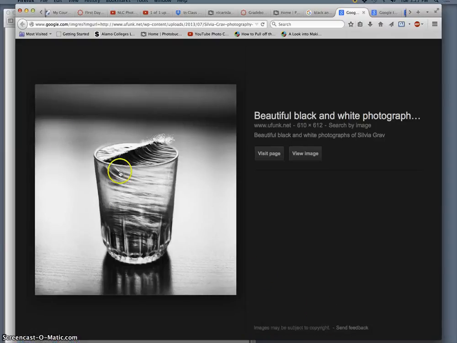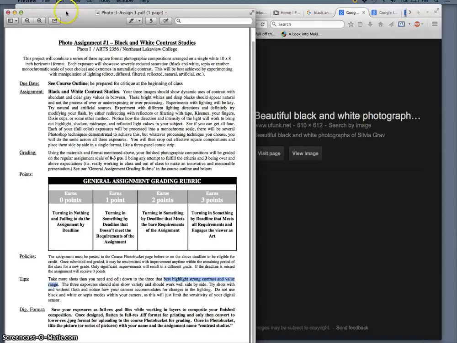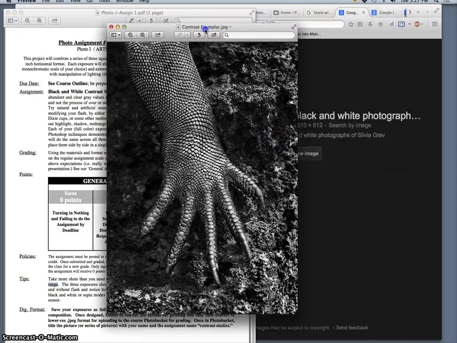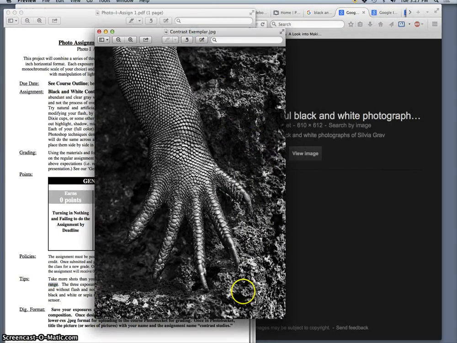The piece I like is this one. It's a lizard. Yep, just a close-up of a lizard's hand, but shot with such clarity and such precise lighting that it seems like each scale is a slightly different gray value, right? It is really, really precisely done.